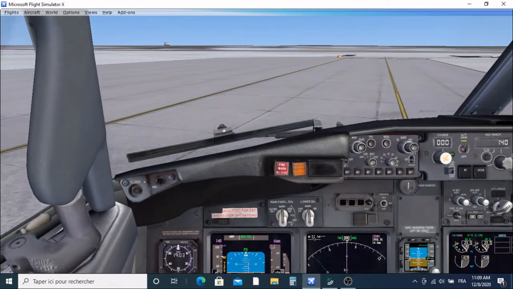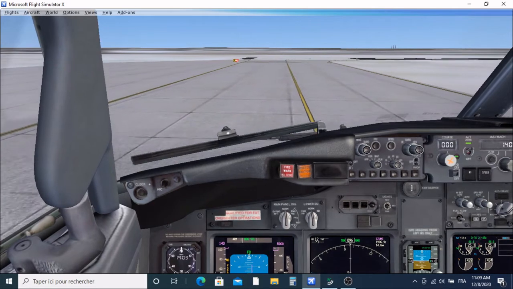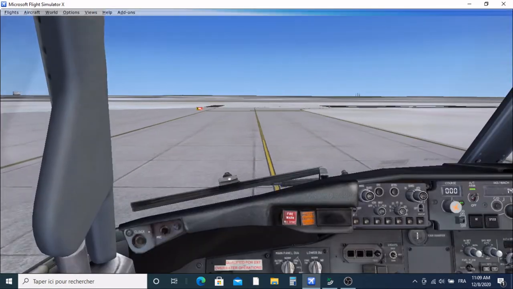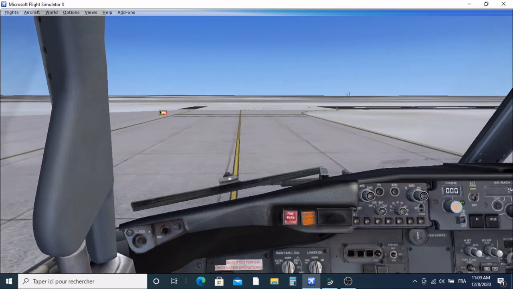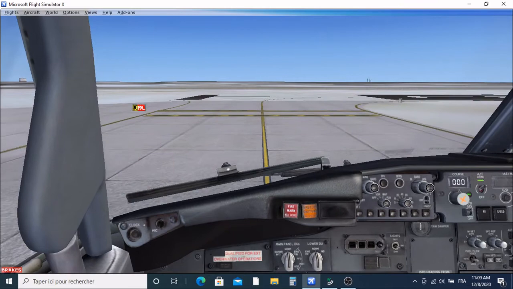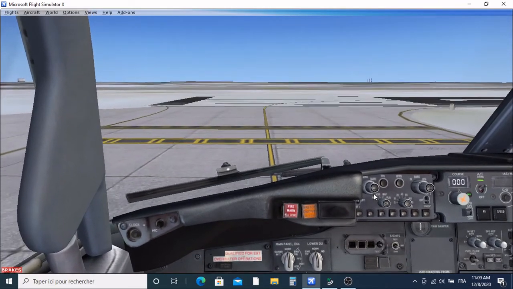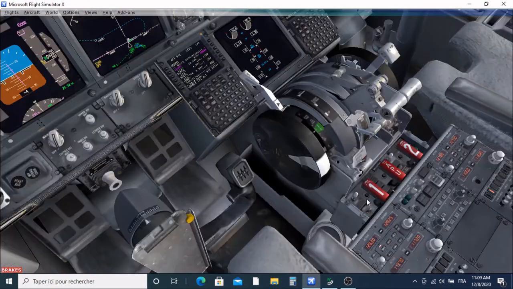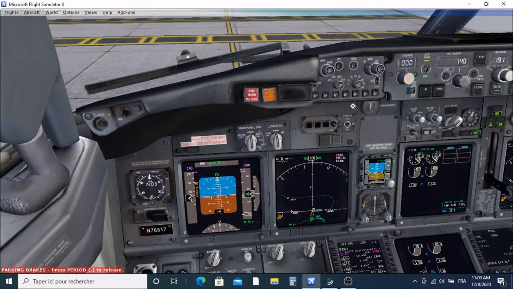Okay, so last turn before the takeoff. So we will mark the stop. Okay, parking brakes on and checklist.